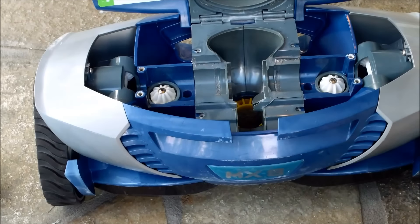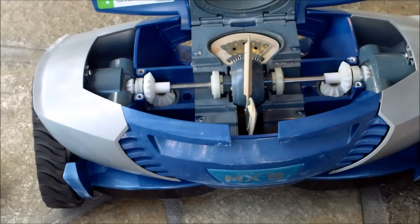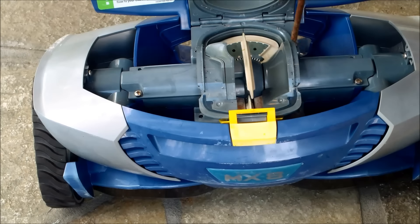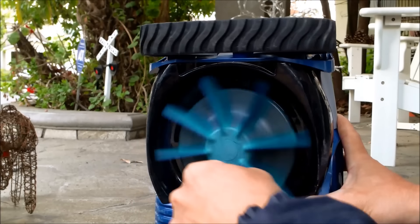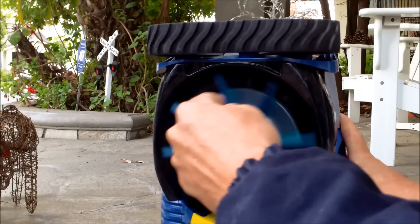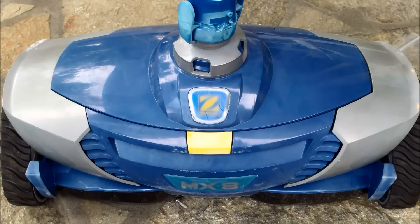Now let's get the middle piece back in, tighten the bolts on the shield, press it down flat, and put a couple of screws in to hold it temporarily while I test it. Close the top. Testing side A: it's going forward, spinning really good. Now it's in neutral — now it's reversing. It stops again, then goes forward. That fixed the problem. Side B should be the same. That's the usual case when the MX-8 is not reversing or getting stuck on the step area.